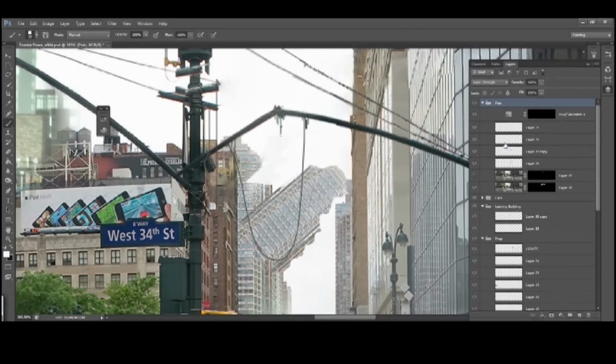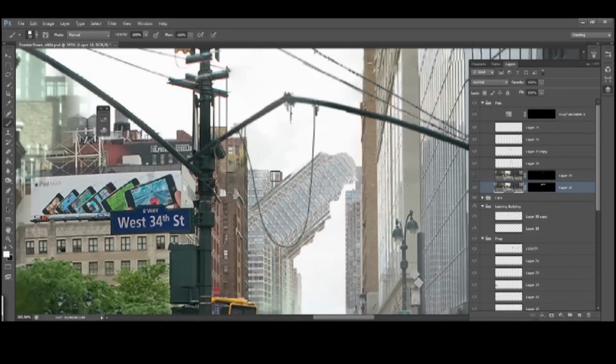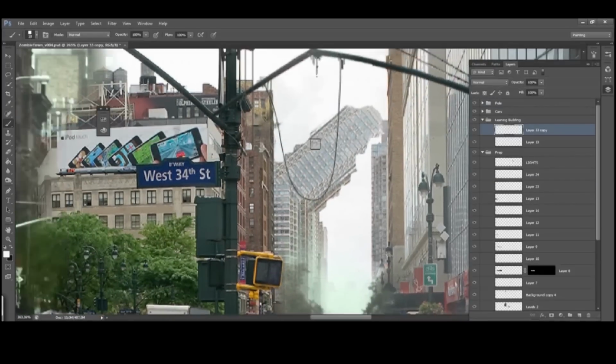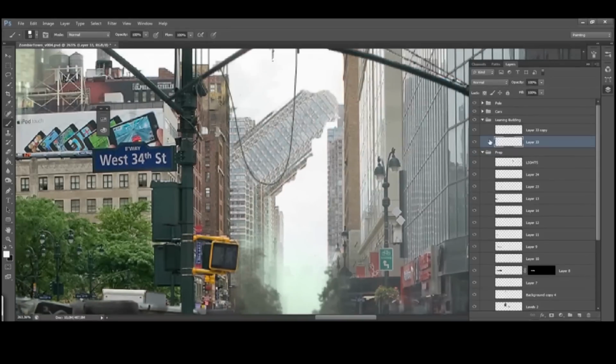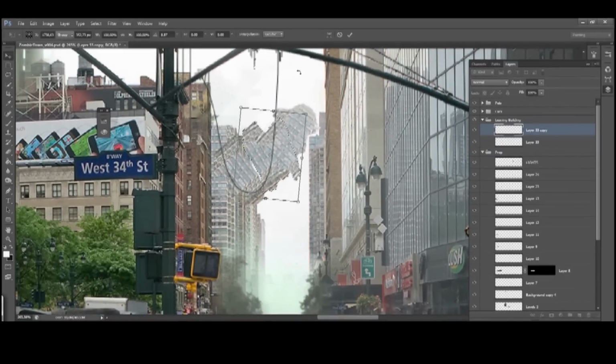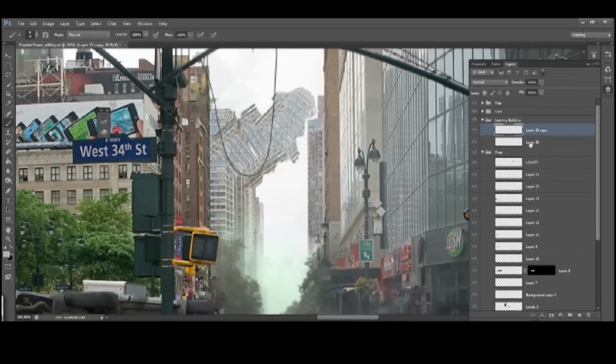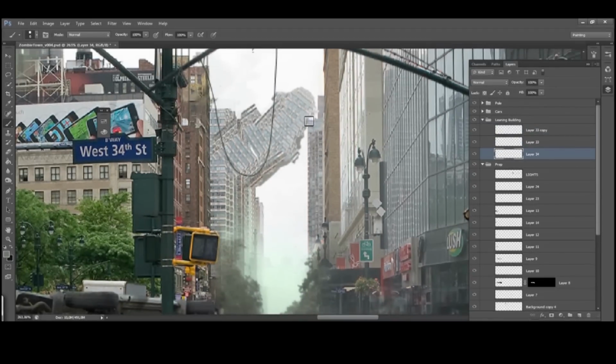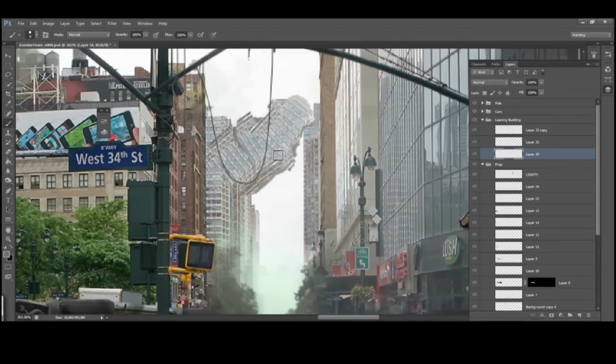Later I will replace this building with a better building probably, but I need to have this feeling for the composition, so that's why I need to block this out. And right now I'm experimenting with some things and trying to make it interesting.